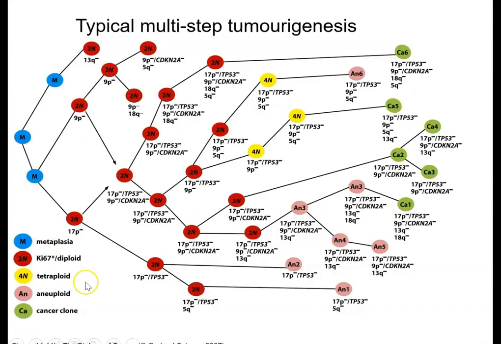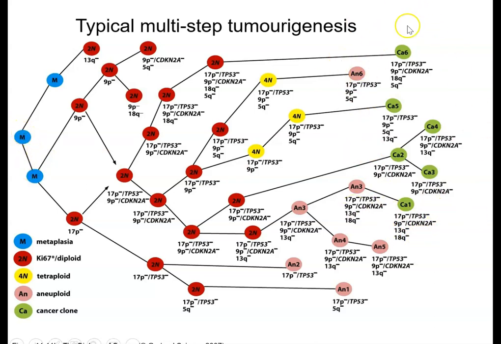So this can be summarised here. So this is showing a typical multi-step tumourigenesis of, in this case, colon cancer. And we can start off with a bunch of cells which are metaplastic. They're not yet malignant, they're just genetically abnormal. And what we find is if we can take a cross-section across a tumour and genotype individual bits of the tumour, we can find a series of events that results in maybe 5 cancerous clones of cells, all genetically related to each other, all genetically related to, say, this cell here.